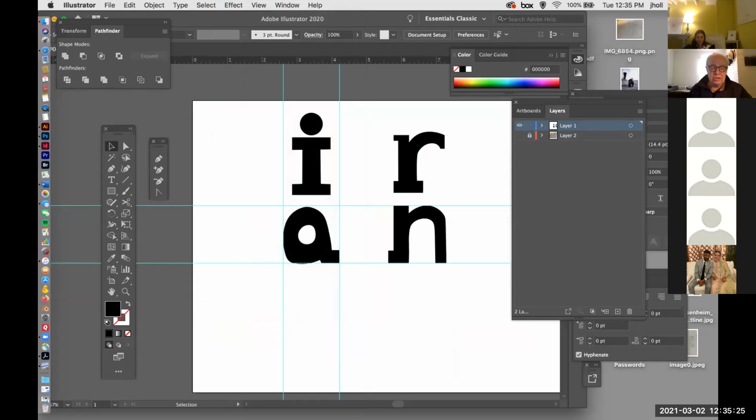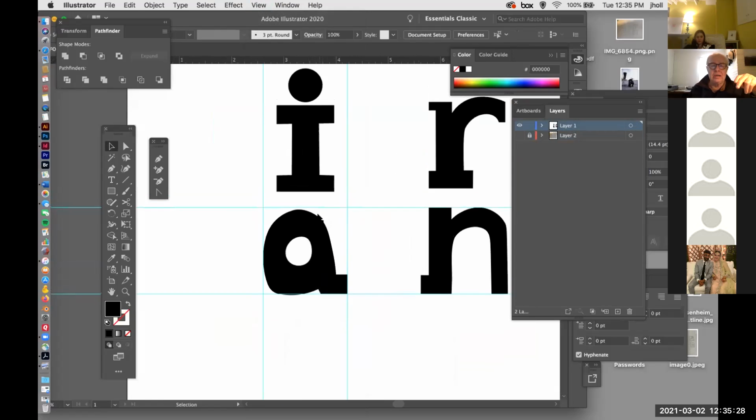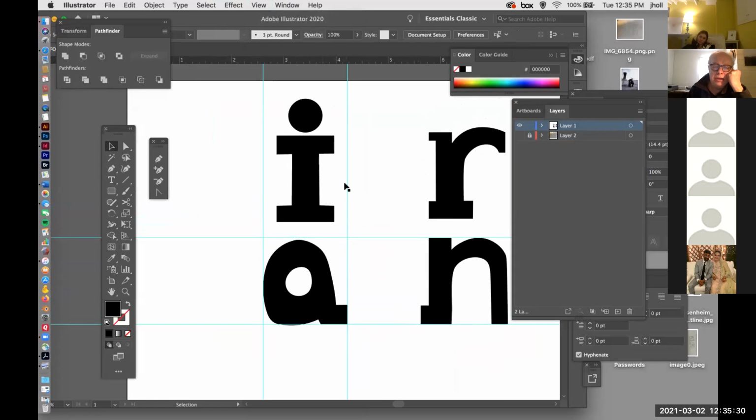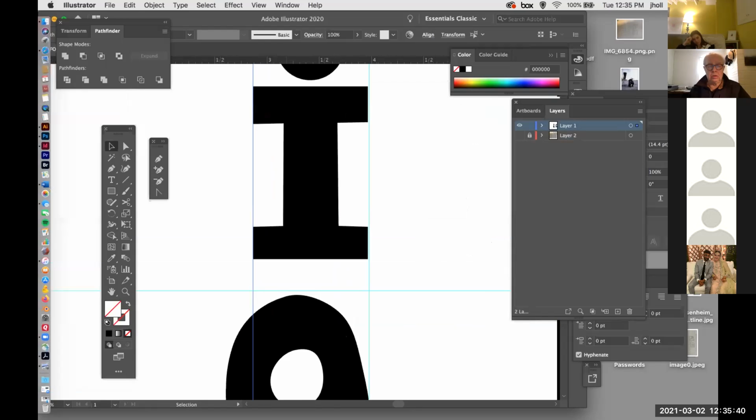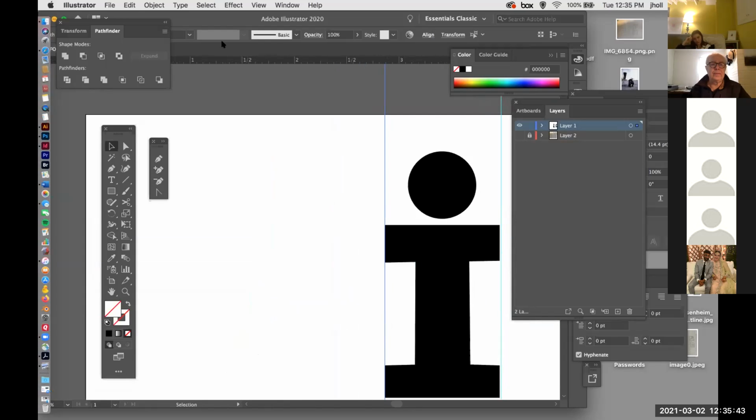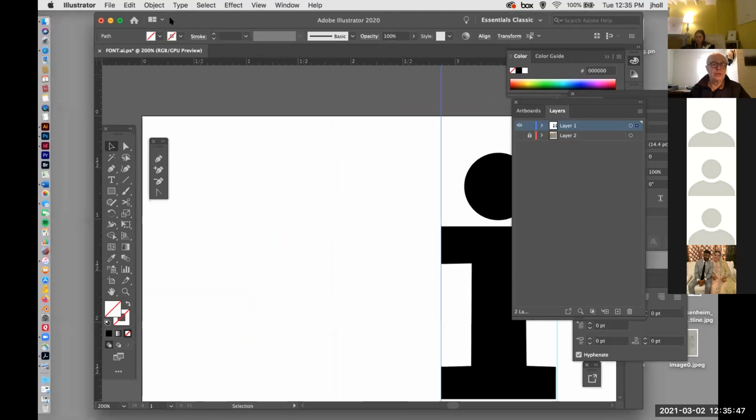Remember that, everybody, because your guides can get unlocked. Let's explore the eye. I gotta get my rulers so I can see them.